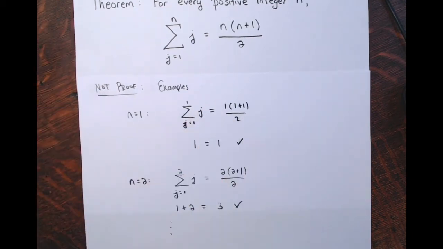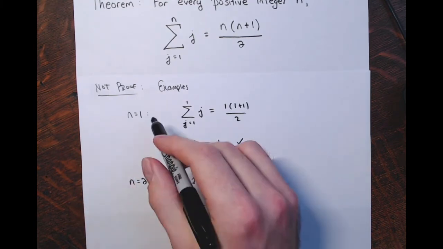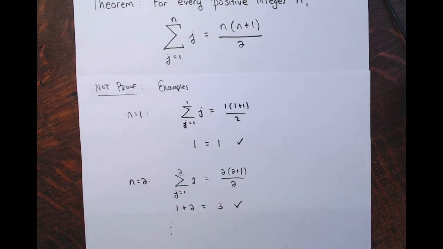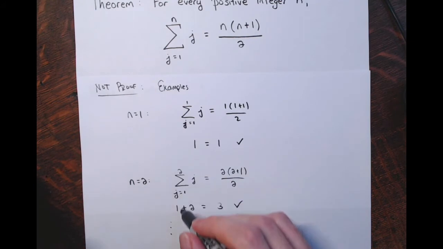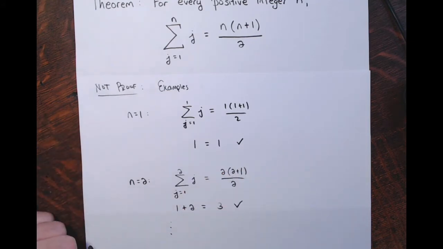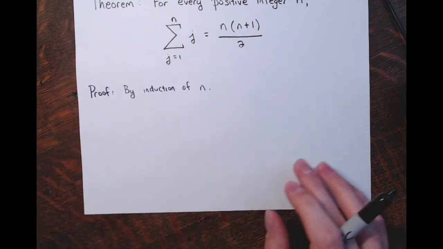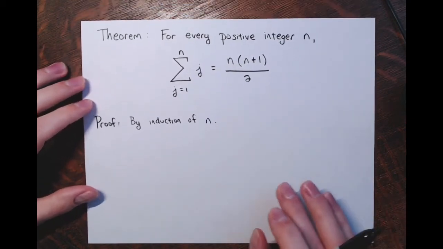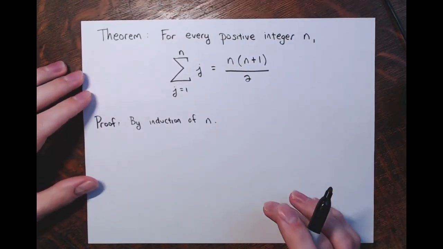This doesn't prove anything. I'm just trying to feel like, do I believe this statement? And after just a couple examples, I feel like I believe that this is true. But again, just showing a few examples is not a proof. All right, so now that I feel that it's true, I go back and we'll perform this proof by mathematical induction on the value of n.